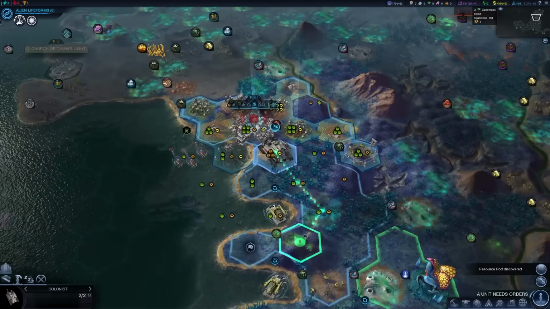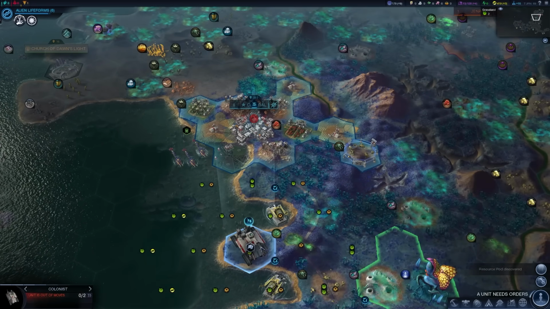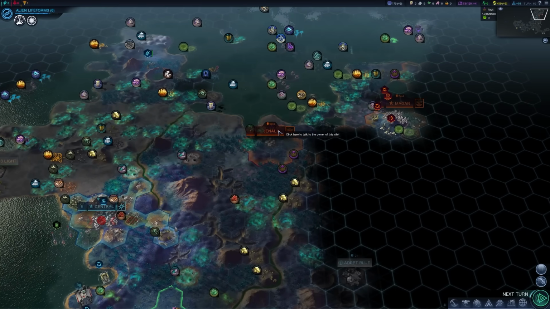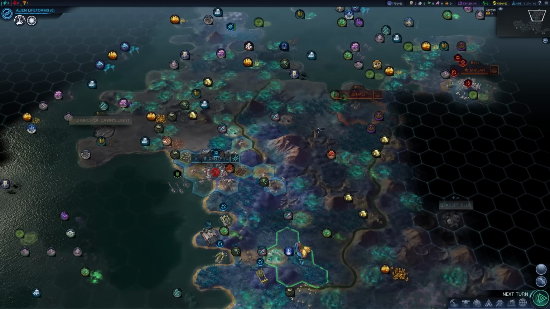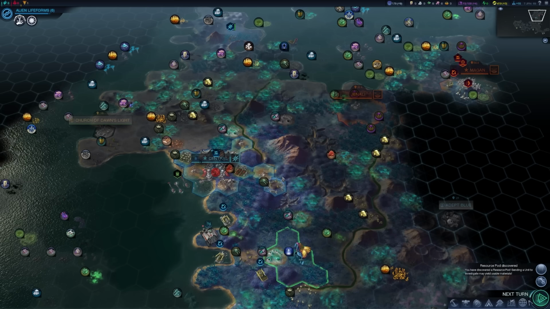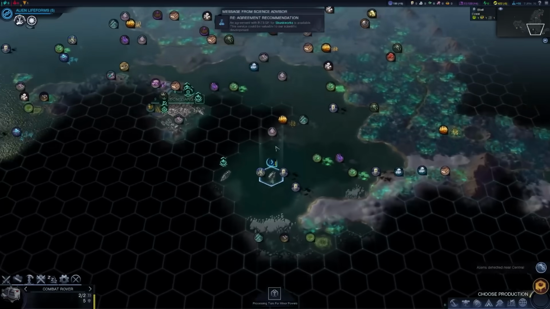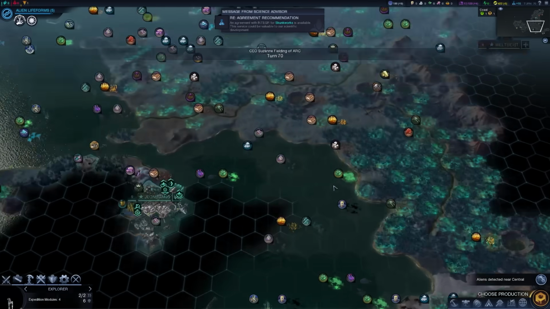Oh, hello, resource pod. And I just like that I don't feel pressured to get my first city out. I feel pressured by this guy settling towards me, but I don't feel like the game is saying I'm going to lose if I don't get my cities out. Because of how rewarding early game exploration is, I actually feel like I got stiffed this game, but usually I do pretty well.